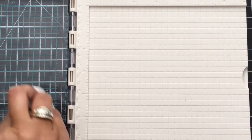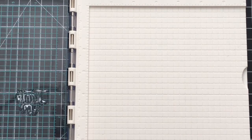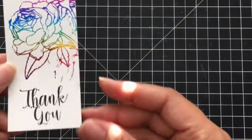All right, now I don't have any paper here, so I don't want to mess this up. So I'm going to go ahead and make sure that I clean off my sentiment because I don't want to get anything on that beautiful, pristine little part over there. Let me wipe that off. And now I'm going to go ahead and move that out the way.